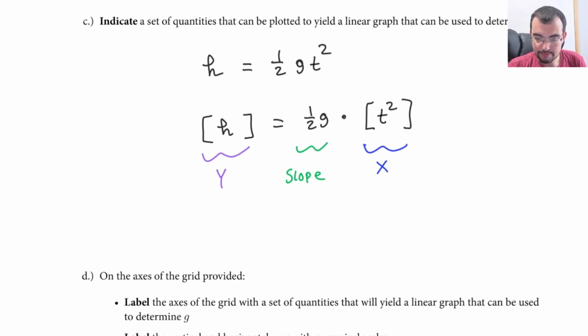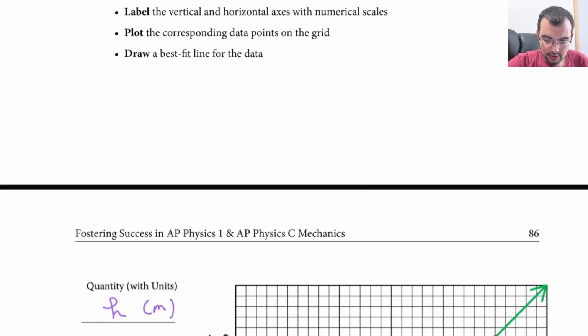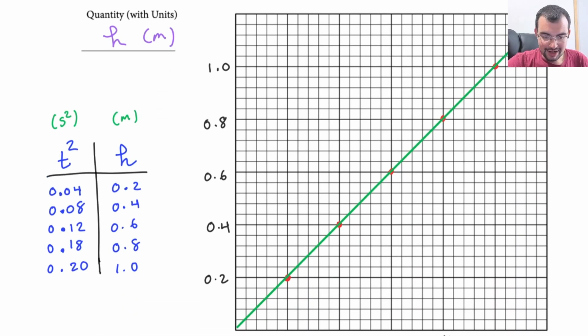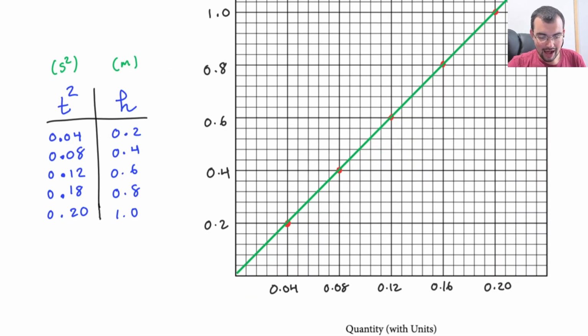So what's new is that you're not graphing h and t. You're graphing h versus t squared. So you'll have to create a new data table and do it that way. So here's the mining off camera. Notice that I switched my data table around because I wanted t squared on the x and h on the y. So I literally just squared all the t's. I didn't do it by hand, I actually used Desmos, which I will show you as our last thing that we do here.